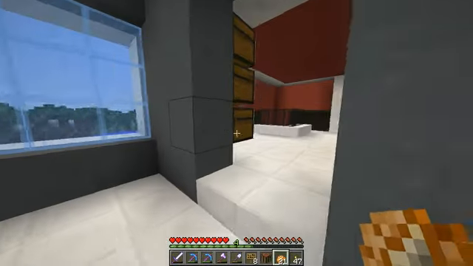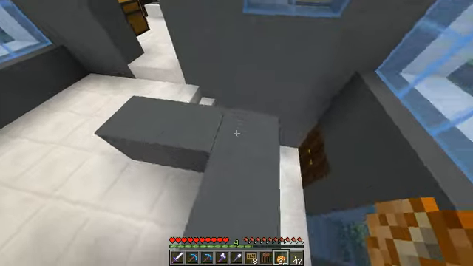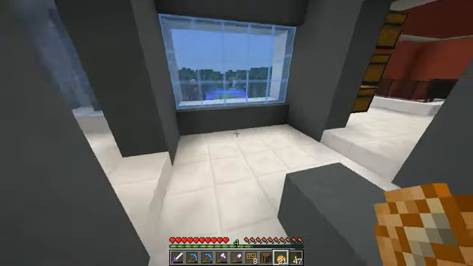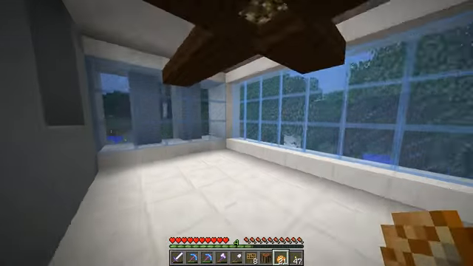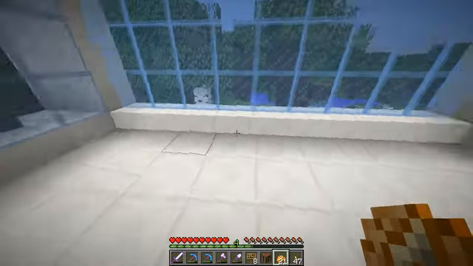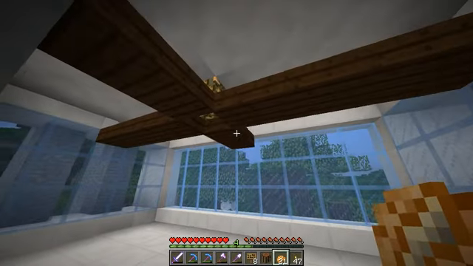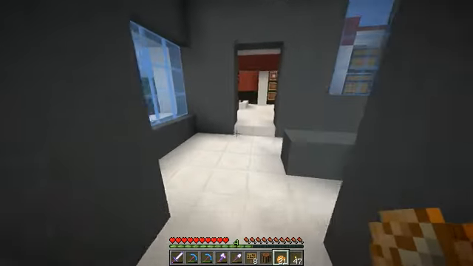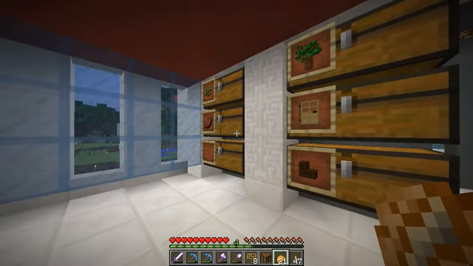Let's go up here first and see what we got. I like this little balcony here. You can put some flowers down, flower pots down on there, and some paintings eventually probably, and look really cool. I assume that this is going to be some sort of maybe master bedroom. It seems like it's got that feel about it, so I'm assuming that's what he's going to do there. In here you've got the storage area.